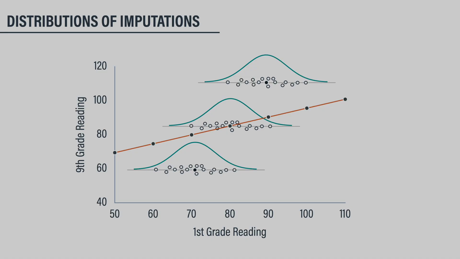Next, let's flip the pattern around and think about students with missing data at 1st grade but observed data in 9th grade. Depending on how you set up the program, the distribution of missing predictor scores can be pretty complicated. Nevertheless, the same logic applies — each imputation equals a predicted value plus noise. This graph shows the distributions of missing 1st grade scores for 3 individuals with different 9th grade reading performance. Again, the white circles represent plausible imputations, jittered off the horizontal lines so we can see them a bit better. The distributions of missing values now fall along horizontal slices in the scatter plot, but the idea is the same. The center and spread of the distributions are essentially predictions from a regression model. Blimp's MCMC algorithm samples replacement values at random from these distributions.